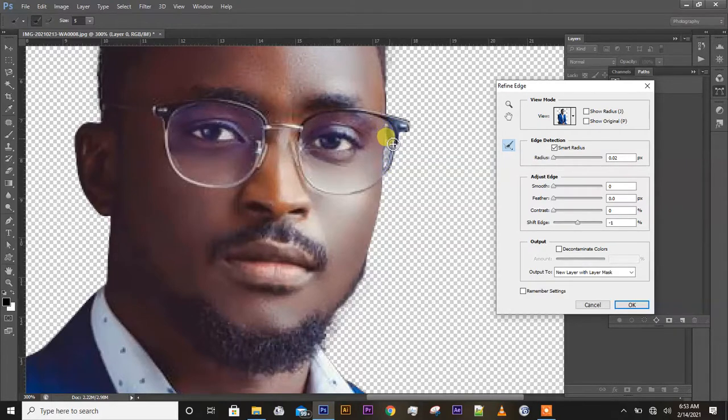So we have a part of that background removed from his glasses, so his eyeglass is transparent. Can you see that? Don't you just love this tool right now? Yeah, that's brilliant. That's really brilliant.